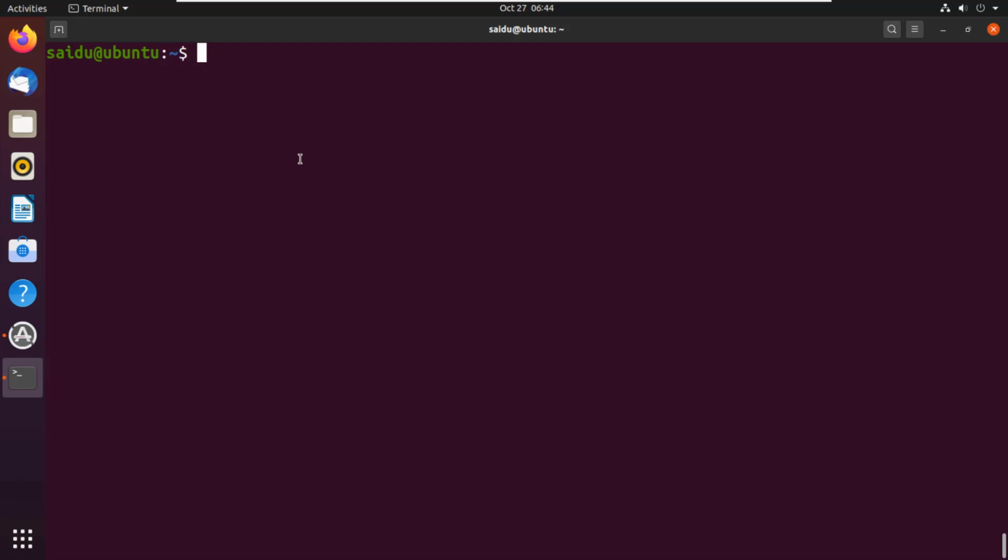Now the command that I'll be using in carrying out this task is the tar command, and just like with other commands on Linux, I'll advise you to take time and check the man page of this tar command. So I'm on my command prompt here. I'll enter man space tar. Now this is the man page.